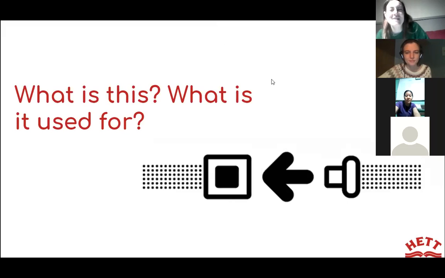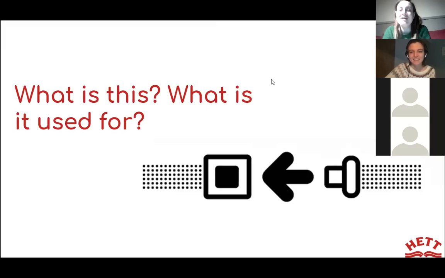What is this from the picture? I know they're not used as often in Myanmar, but hopefully you can still recognize it. What is it? I don't know if I ever used one in Myanmar. A seat belt, yes, excellent. So this is a seat belt in a car. But I very rarely use the seatbelt in Myanmar from my memory.